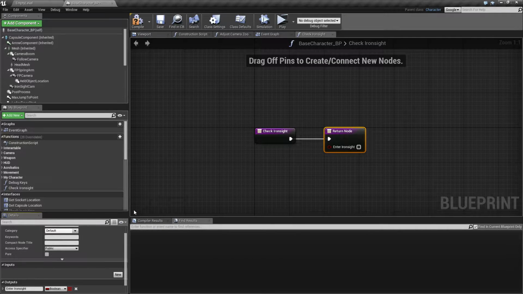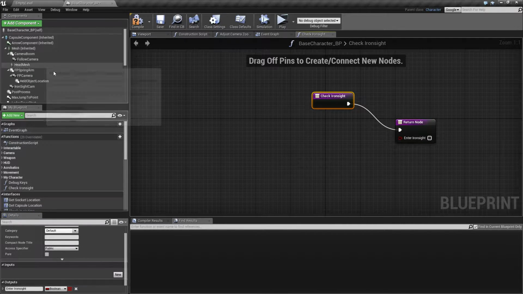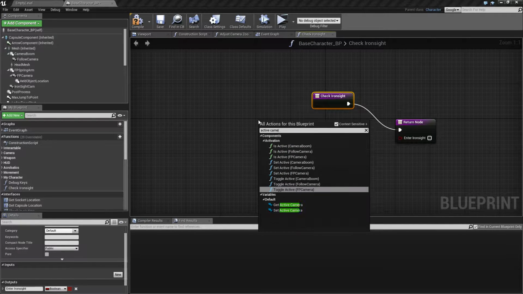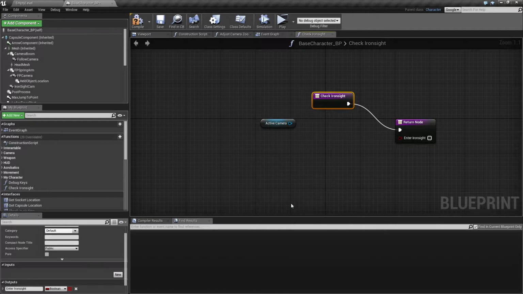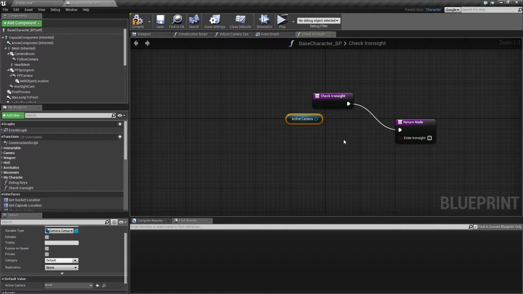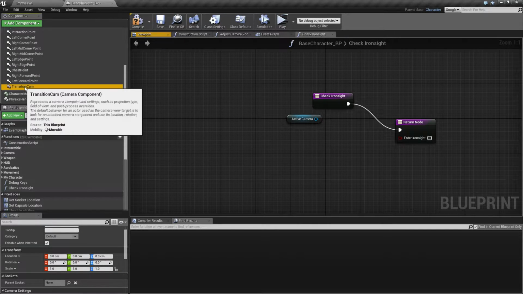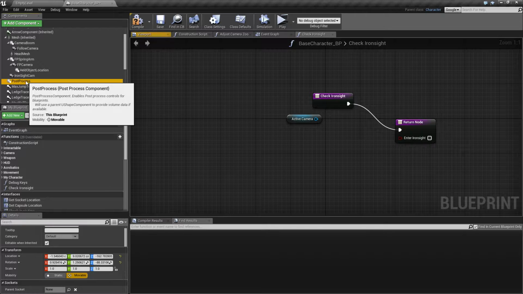Okay. So what do we want to fill in here? Well, first of all, we have a camera, and I keep a reference to this active camera, saying if I'm in one of the first person cameras. I have a few now: a first person camera, the transition camera, and the ironsight camera.